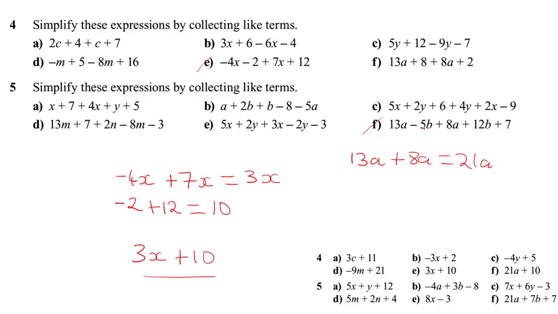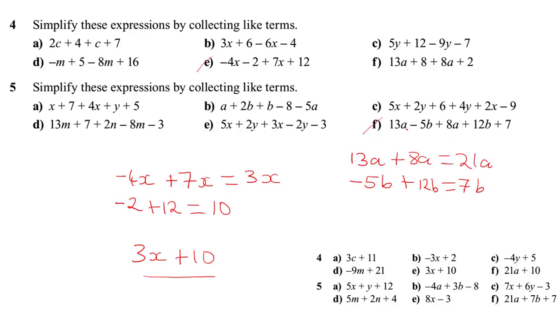Then I'm going to do the b's now. So this b here is negative 5b. It's minus. So negative 5b, we are adding 12b. Okay. So negative 5b plus 12b becomes 7b if you use a number line with this.